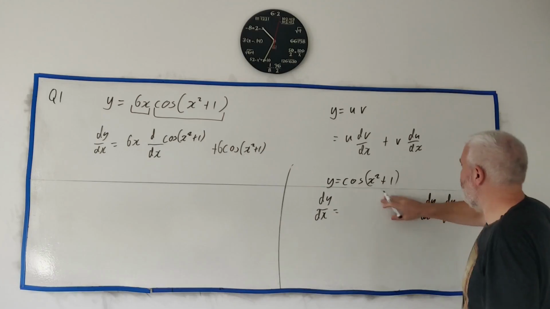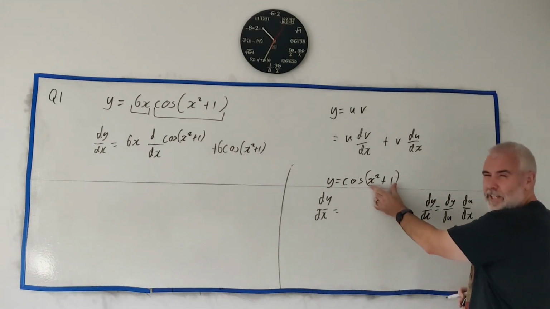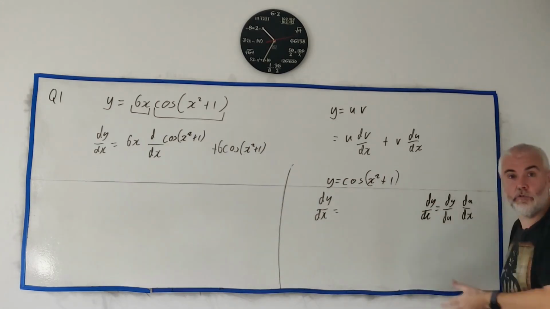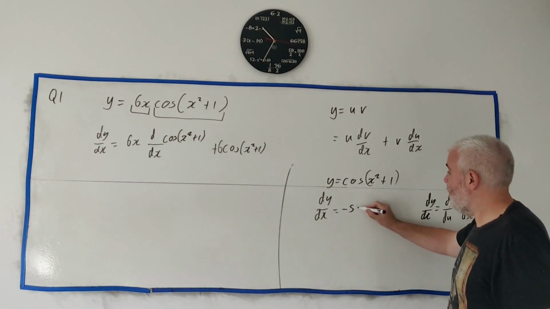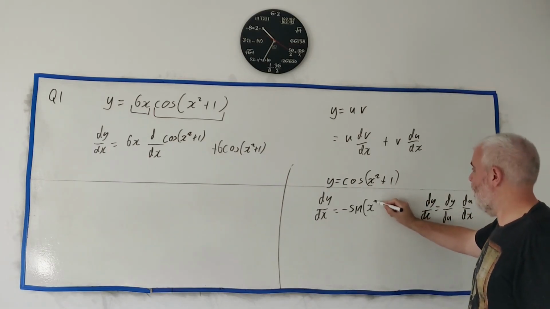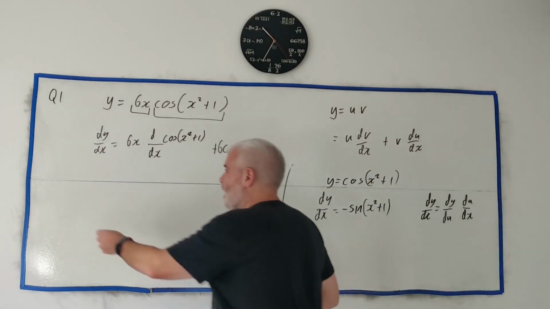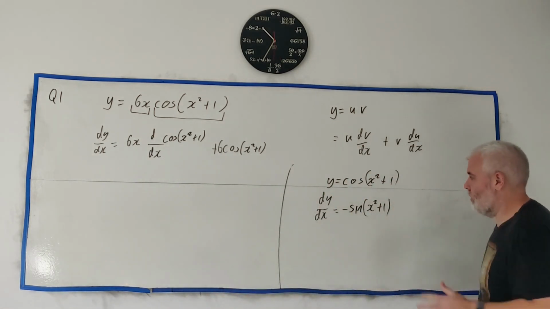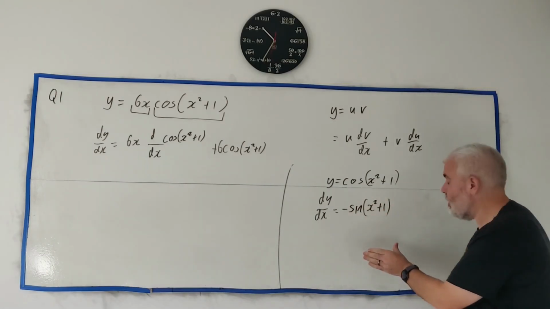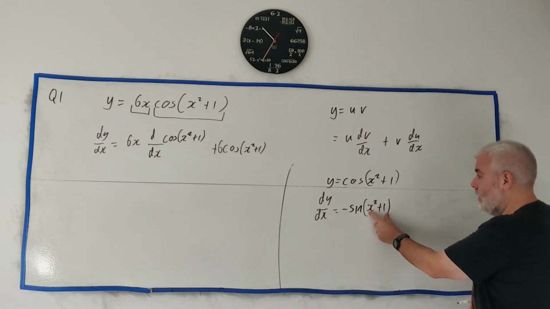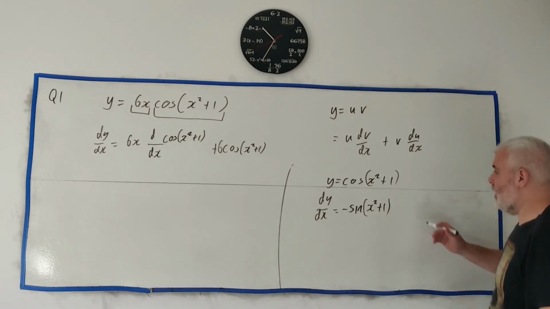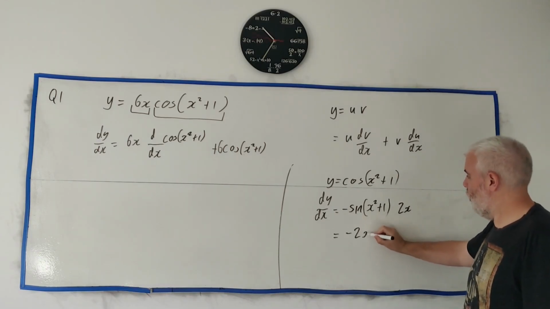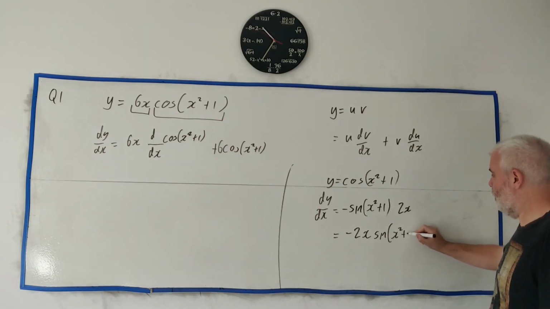So in this case, if we think of this as cos u, just something simple in here, the chain rule tells us, well, it's easy then. We differentiate with respect to u. So what's the derivative of cos u? It's just minus sin of whatever this u is, and I'll just leave it as x² + 1. Then the chain rule tells us this is fine if we fix our cheat by differentiating what we replaced. So if we differentiate what's in here and multiply it, we just multiply it by 2x and that's it. So this all cleans up to minus 2x sin(x² + 1).